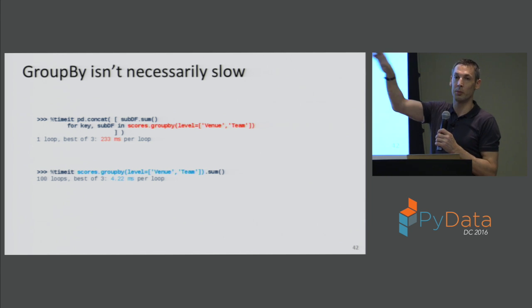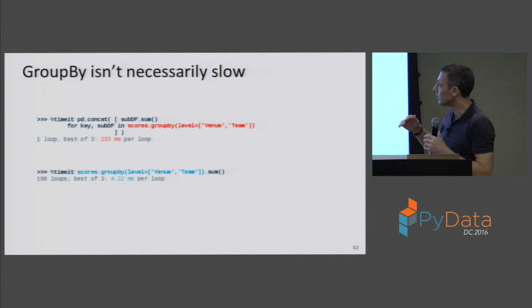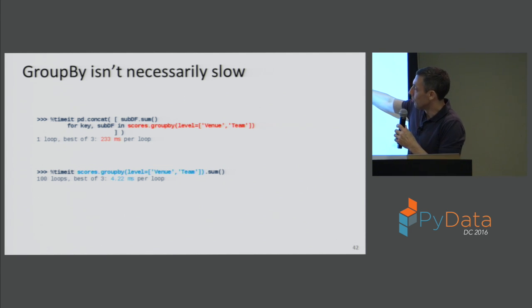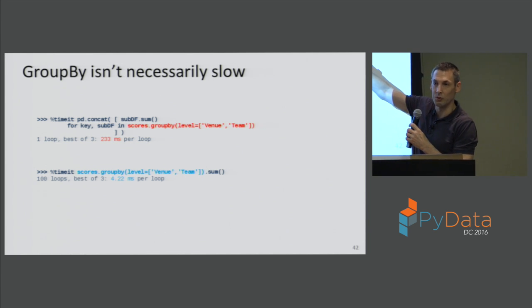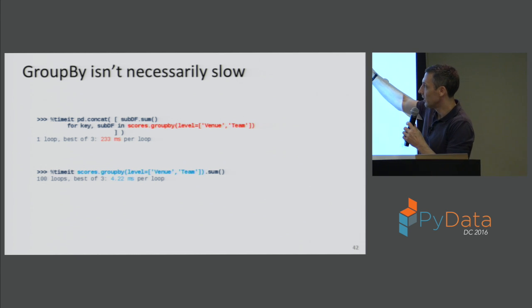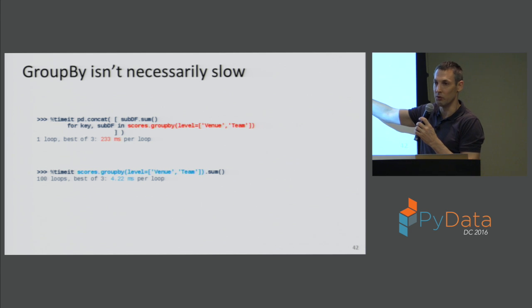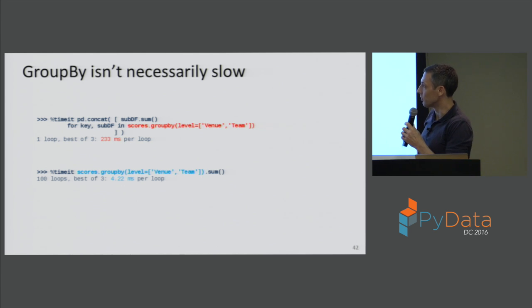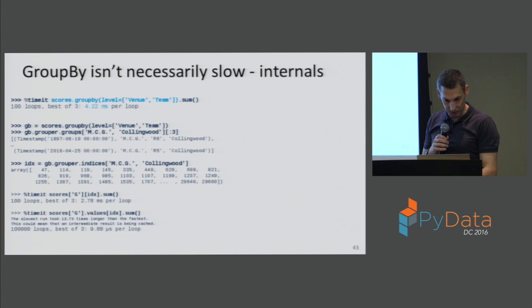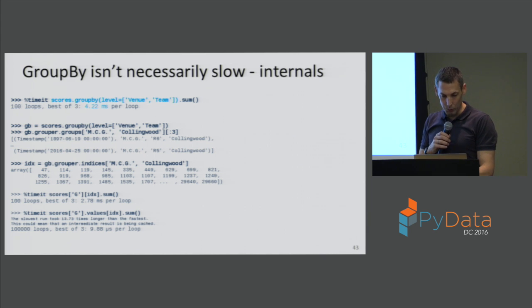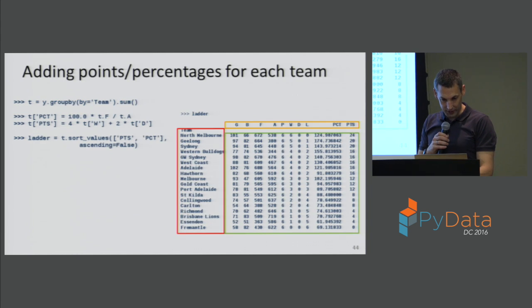Again, because what this is doing is building a whole lot of sub-data frames and then merging them again. If all we're going to do is call a function like sum on it, then actually Pandas is smart enough to not have to rebuild all the individual data frames, and it can just do that using low-level internal operations by figuring out which rows are in scope, and so that ends up being 50 times faster. So that's a good thing to know. Here's a description of the bit of the internals, where it pulls out an object called a grouper and figures out the groups and then the indexes on all of that.